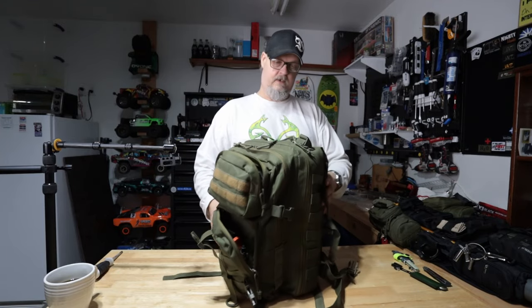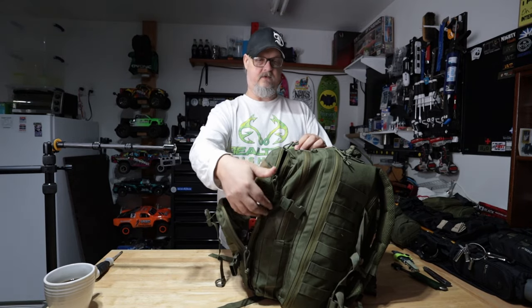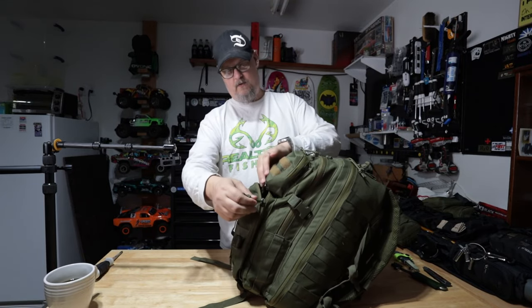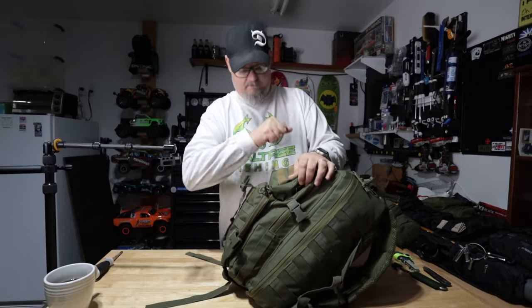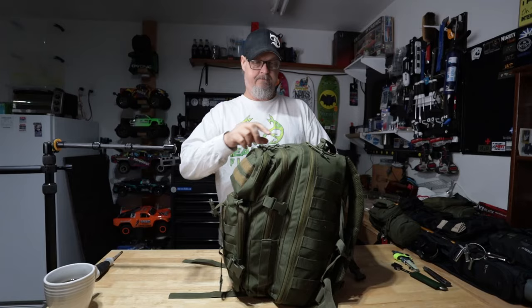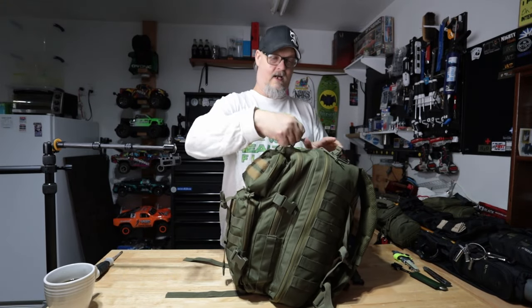This is an amazing bag for the price, guys — it's a cheap bag but it has waterproof zippers and is pretty waterproof overall. I did re-treat it because I wasn't sure how well it had been treated originally. The zippers you can beat on and pull on — they're good, they're not going to lock up. Kind of a half-clamshell on this next pocket.